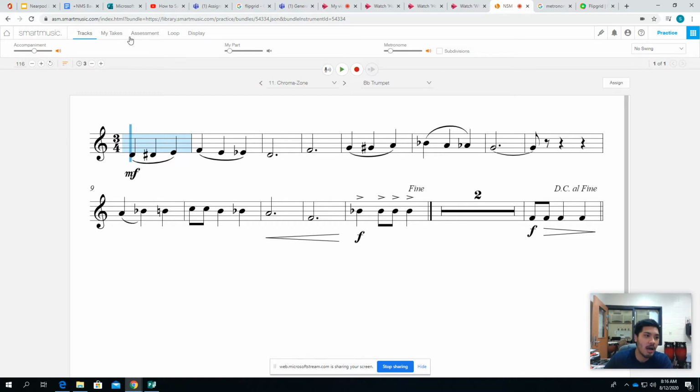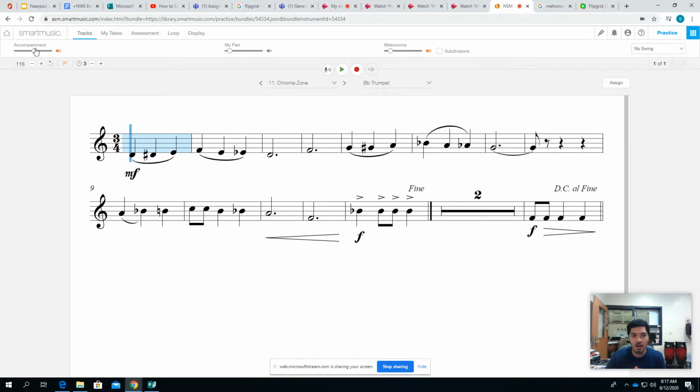So, right over here, we have a little tempo marking. Let's say my assigned one is 116. You can adjust this to play it at a slower tempo so you can practice it and kind of get it under your fingers a little bit. Right over here is where you would adjust that, and right here is where you can reset it to the normal tempo.